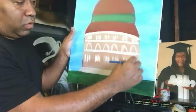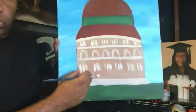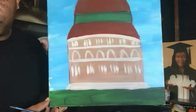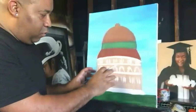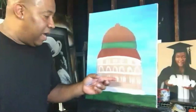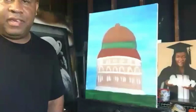So it's just adding some details. Like I said, we'll change to different colors, but it's three lines above the window, three lines below the window. But on those arc windows, you want to go three up top, right on top, and three on the bottom. So it's just little details we're adding. It's a lot of details on the building. Trying to break it down slowly with the ends or the upside down U's, which are on that second tier. Three lines on top, three lines on the bottom. And if it's a little off, it's okay. Like I said, don't beat yourself up if the lines aren't right or something's a little off. Just kind of letting ourselves go, zoning out, just bringing it all together.